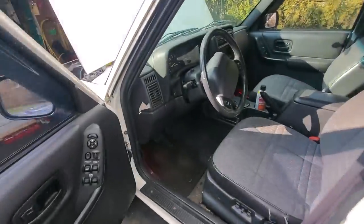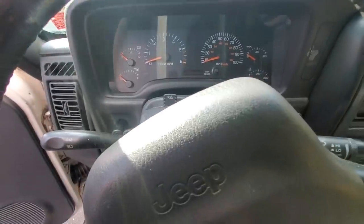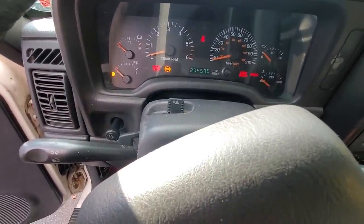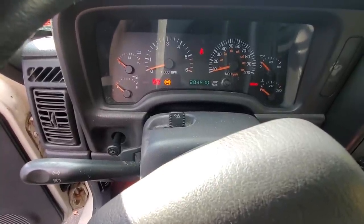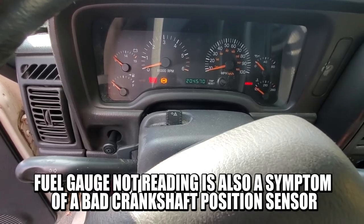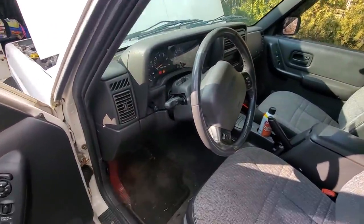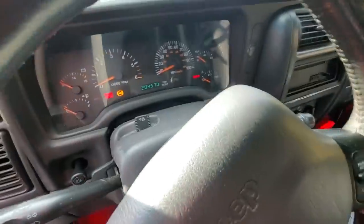One thing we didn't check, we never looked at the fuel gauge. So, check this out. We got a fuel light on, and it is well below the E, and I don't know if it's a fuel gauge issue or not, but we're gonna put some gas in it. That's why I brought my gas can, and we'll see if that helps. All right.